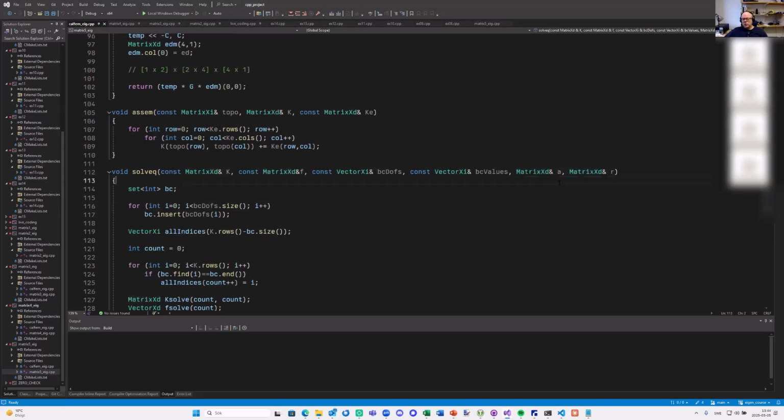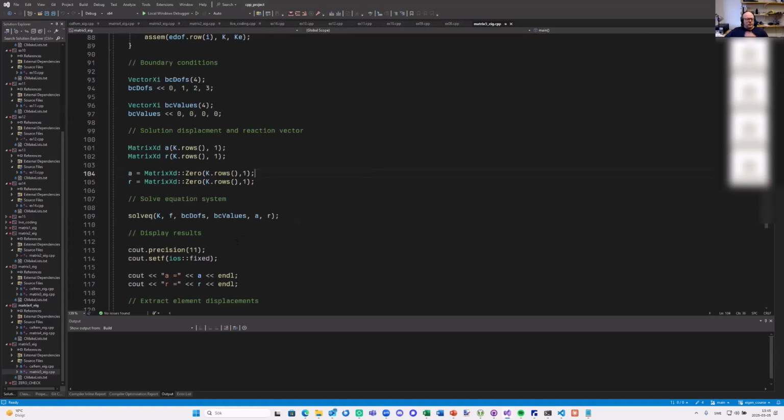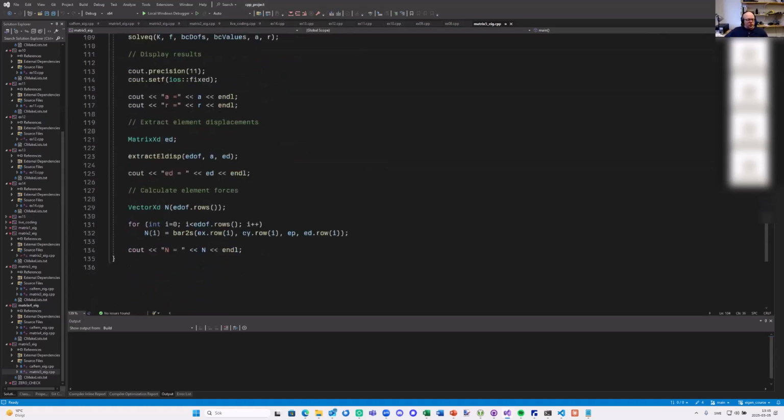So those are not const, and all parameters are passed by reference. And then I just print out the results here, and then I loop over here. So this is one example of how you can use it in your own applications.